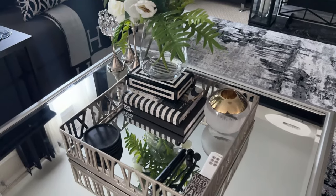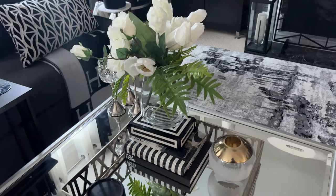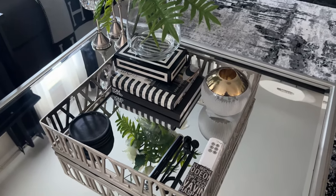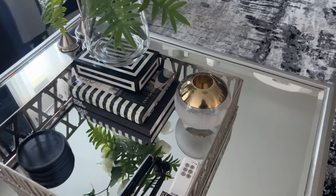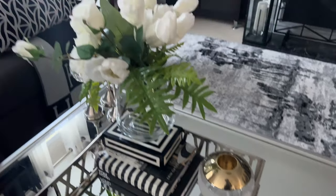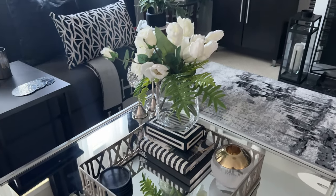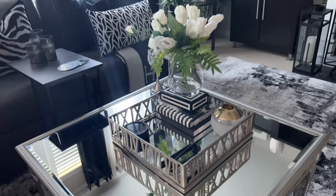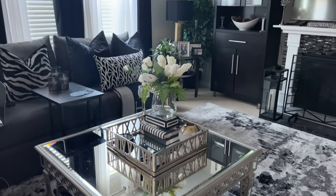So you might not use a tray and you might switch things around more frequently than I do, but I just don't believe that you need to do that all the time. Really, the books stay here all the time. The coasters are new. This piece that came from CB2, I've had for a few months now. And then, like I said, the simple statement piece rotates in and out, but I still think it gives a glam and elegant look to the space, and I absolutely love it.